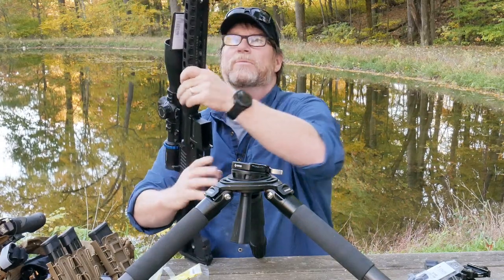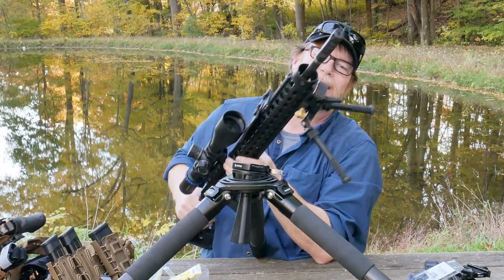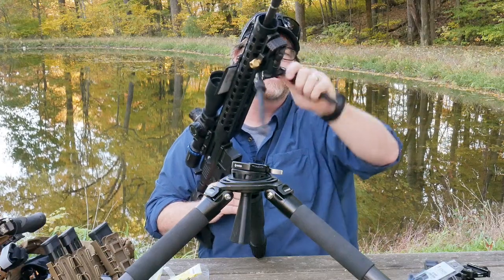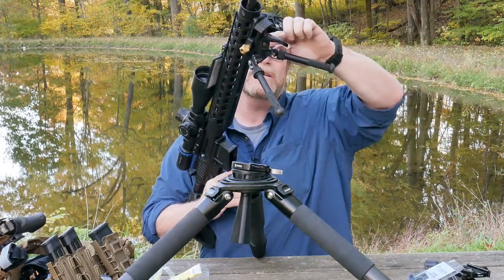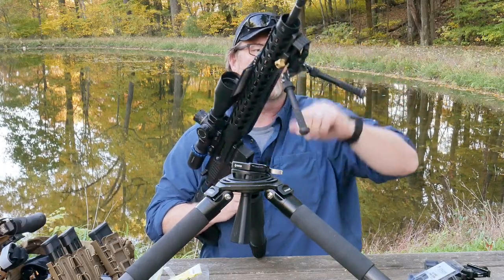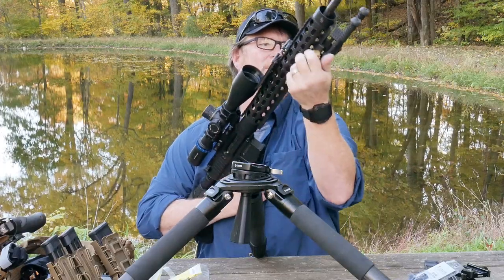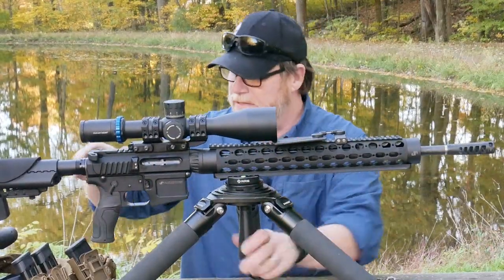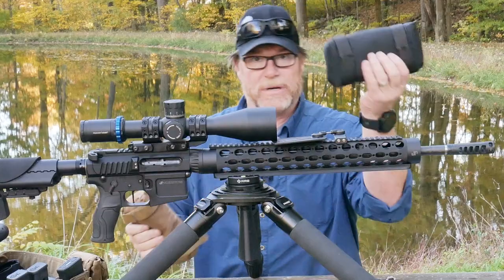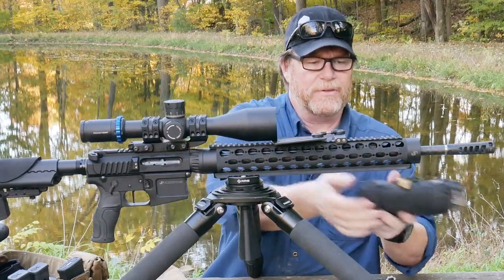We're going to run the BT Atlas bipod. One of the guys mentioned I had the throw lever on the wrong side - you're absolutely correct. I had it switched around and with the barrier stop you can't move it. I was able to extend the barrier stop out on the end. The BT Atlas on the 419 barrier stop is actually really nice. For shooting on top of a tank trap or another barrier, I have two different bags here - this is the tacky bag, set on top of a Cold Tack frame system with a 419 Arca rail attachment.